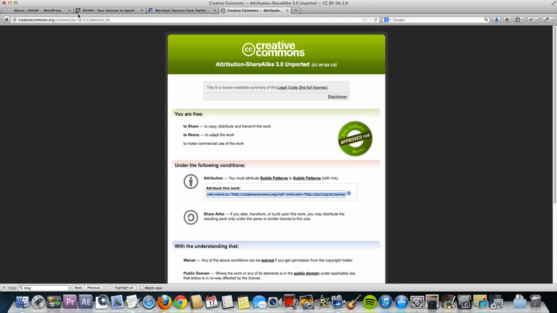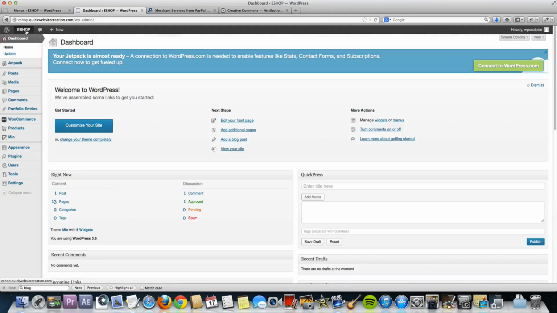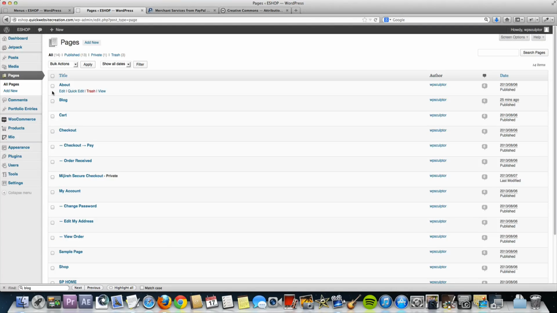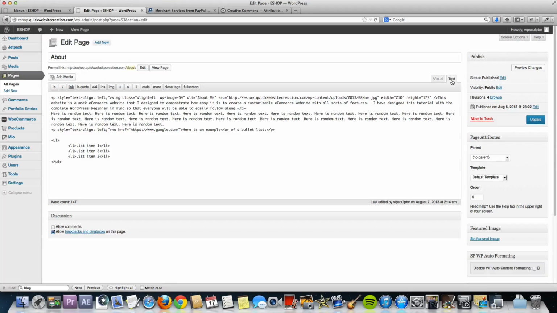Copy it, then I'm going to come back to my website, go to my back end, and I'm going to go to Pages, All Pages, and click on About. And I'm going to switch to my text editor since I'm going to paste in some HTML.